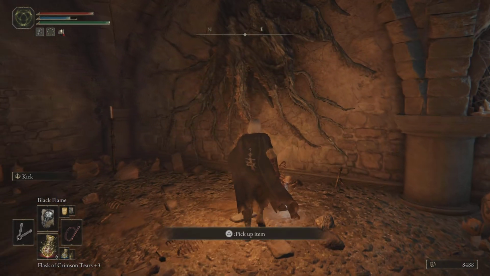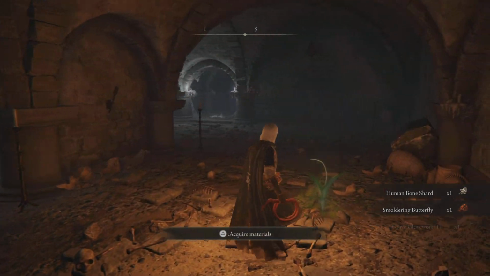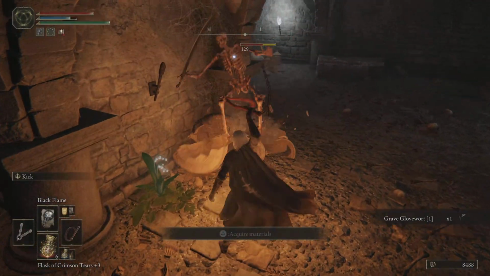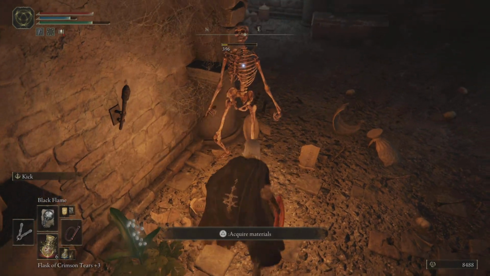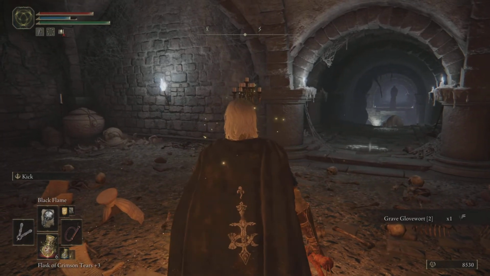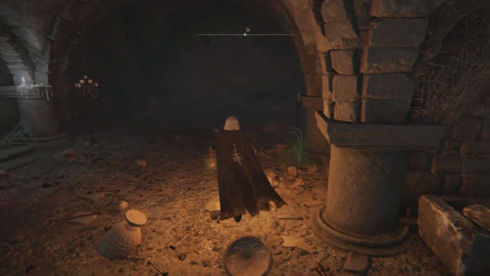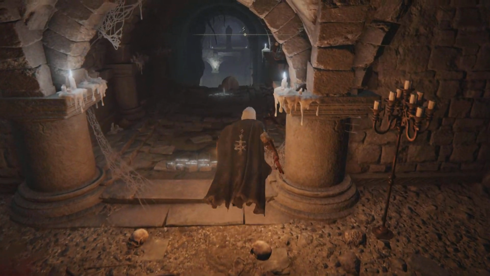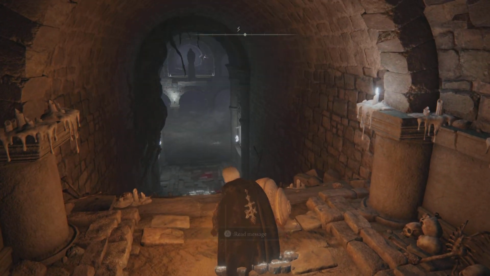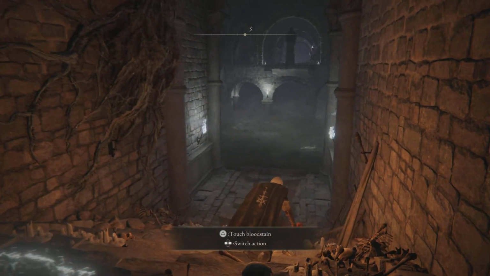This really does feel like Castlevania. This is modern day Castlevania. Oh, Grave Glove Wart. That's used for upgrading my spirit, so I can upgrade my Skeleton Lord again. Awesome. Behind, yeah, we did that. Beware of ambush, in short, visions of ambush. Cool.